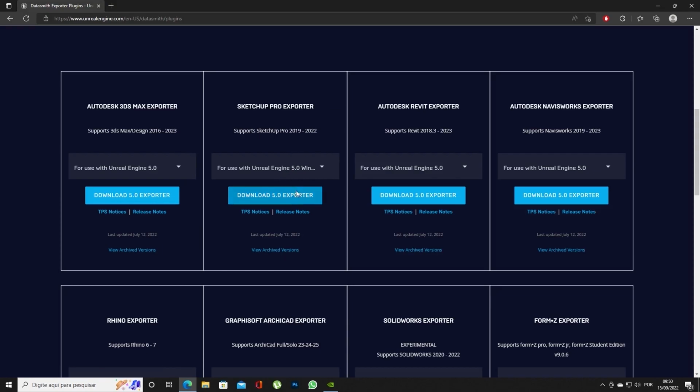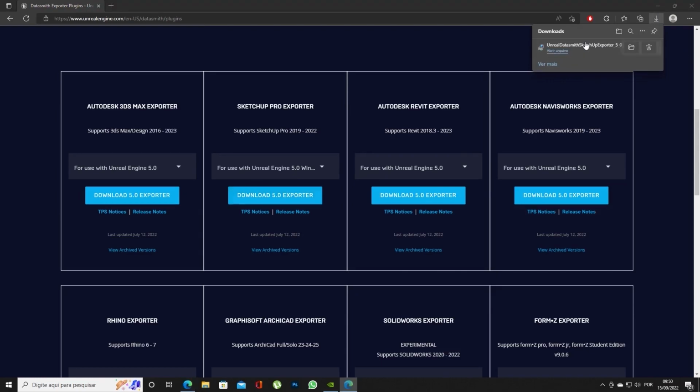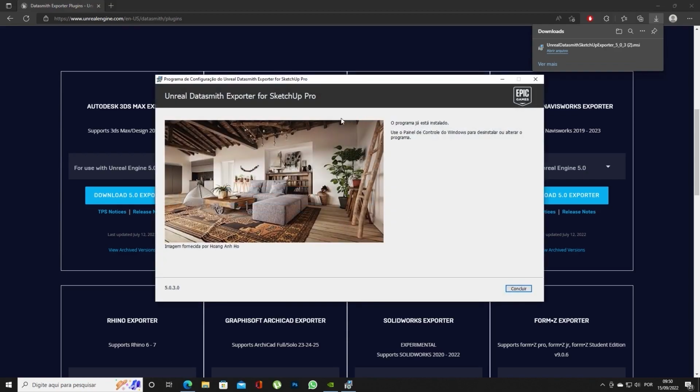In my case, I have the 2021, okay, so I'm gonna download this, okay. It's pretty simple. In my case, it has already recognized because the software is already installed. In your case, you're gonna click on next, okay, because it's gonna recognize the SketchUp inside your computer, okay. It's pretty simple, okay, the installation.